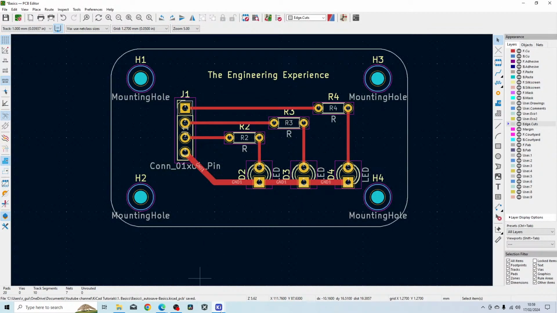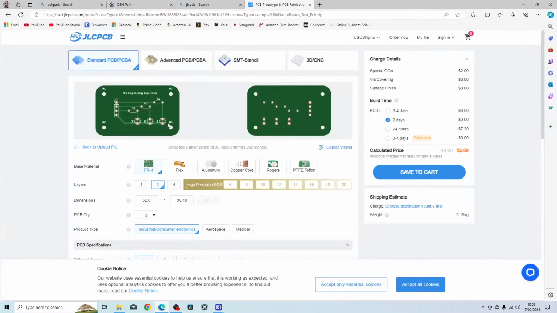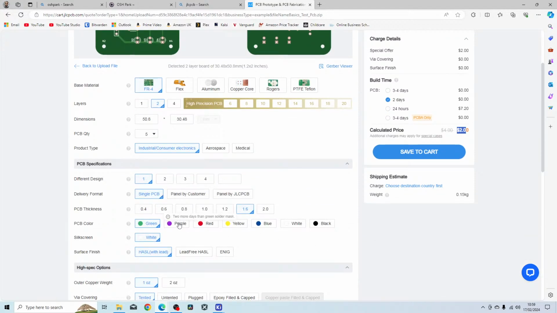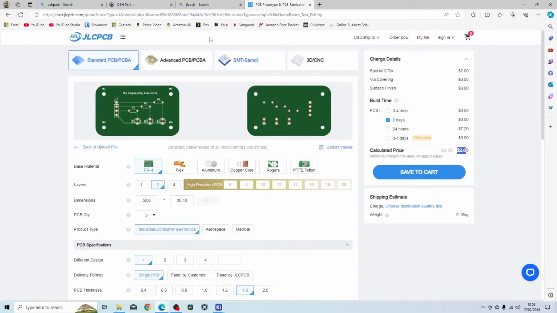The reason I'm looking back at this is because I want to compare it to what KiCAD has picked up. I've got the silkscreens, my components, the copper tracks on the top layer, and my mounting holes. So it's all looking good, basically as we would expect. If you wanted to manufacture this, it's 2 days build time, £2. It's brilliant. And you can get it in different colors as well from JLC PCB.